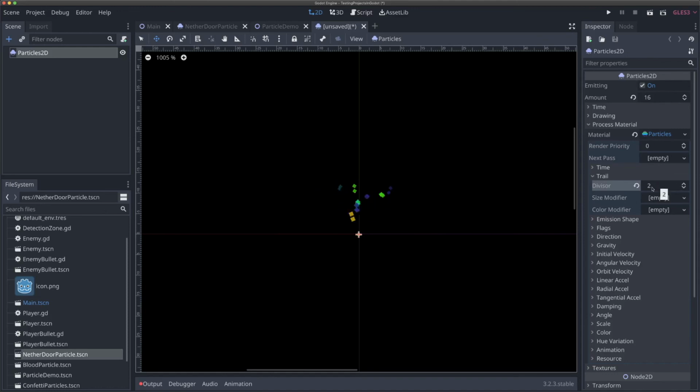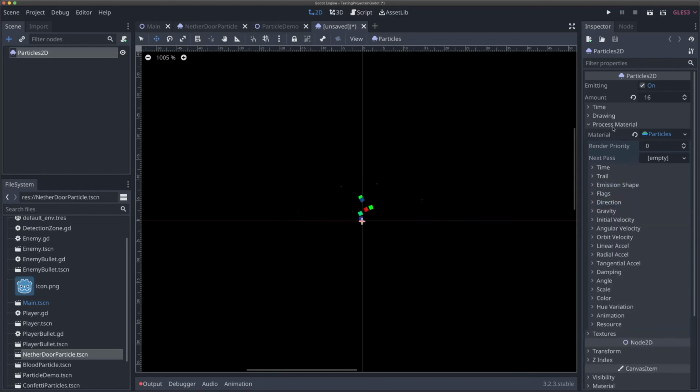So if I were to bump our divisor up to 4, 16 divided by 4 would be 4. So we would have 4 bursts of particles, each with 3 particles as a trail, for a total of 4 particles in each burst. We'll see that right now. So I bumped this up to 4, only 4 bursts that happen each cycle. And you'll see each particle has 4. This is a pretty cool effect, and trails are really important and helpful in a lot of ways, but for the purpose of a confetti cannon, not totally what we're going for, so we'll set our divisor back to 1.